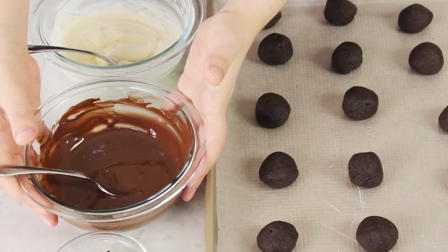Now you will need 2 cups of chocolate melting wafers for this recipe. You can substitute chocolate chips instead. I just find that melting wafers are so much easier to work with and they harden so much faster. Now you'll need 2 cups. I like to use 1 cup of dark chocolate melting wafers and 1 cup of white chocolate.